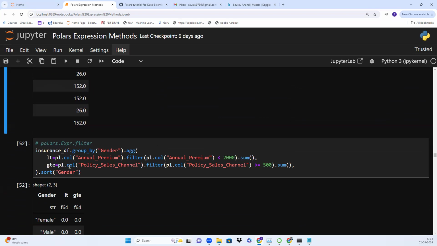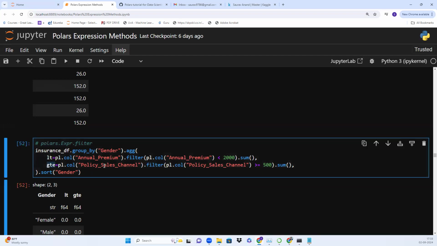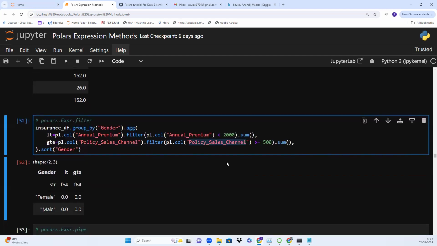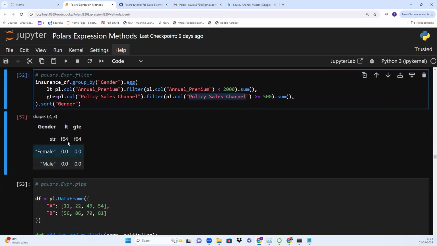In GTE, we are selecting the column policy sales channel, and we are filtering the values where the policy sales channel is greater than 500. Then it is added, and sorted by gender. But this is giving us 0 values because there are no values matching this condition. So that's why the values are 0.